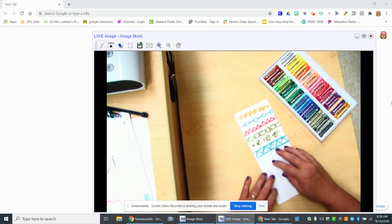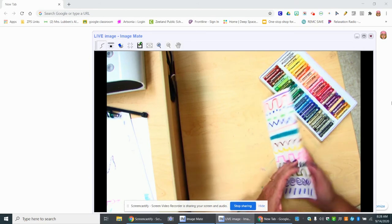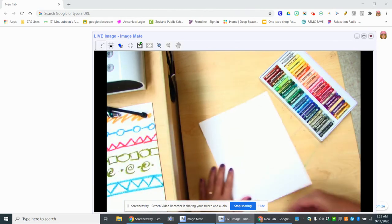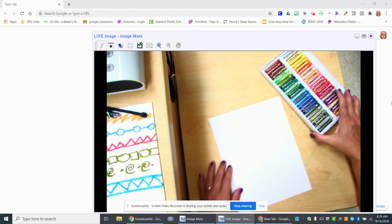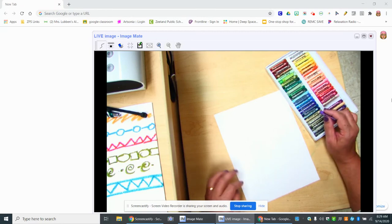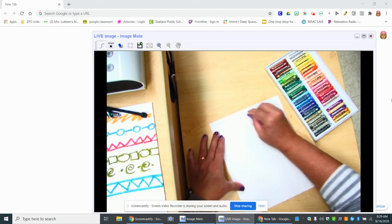So I want you just to practice a few lines. And when you are finished with your lines, I would like you to use these lines to create something. So you could create something like an ice cream cone or a castle. And so I'm going to give you a quick demonstration on an ice cream cone. We would use our bumpy or our cloudy line to make the top of the ice cream cone.